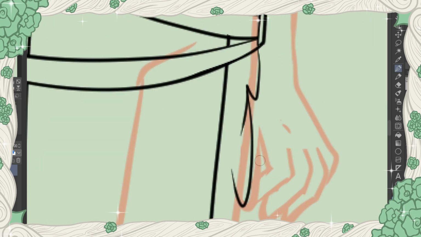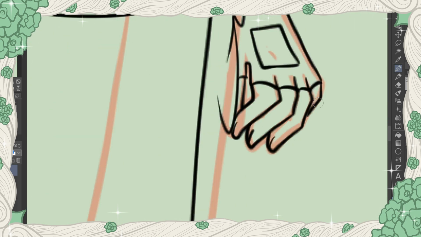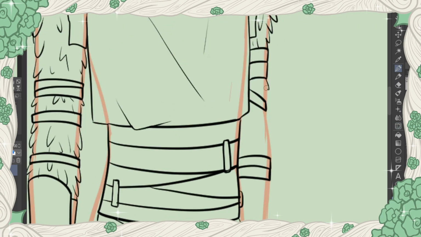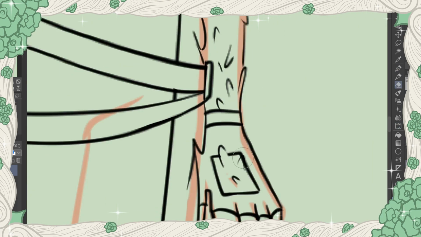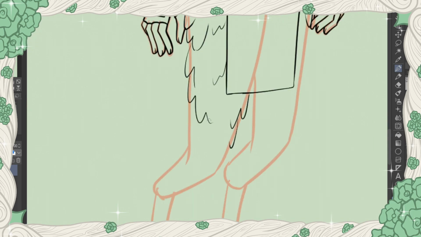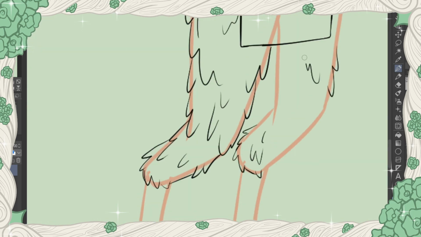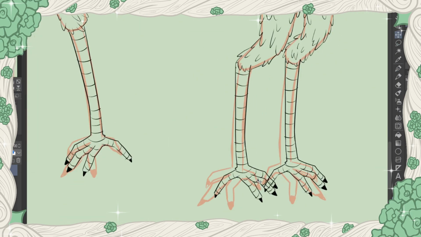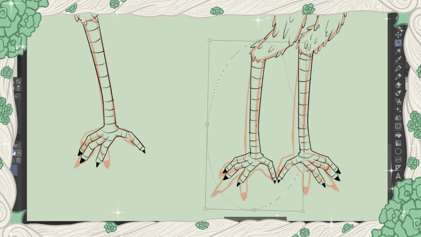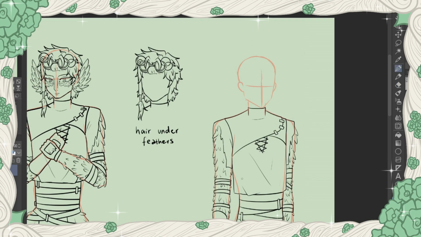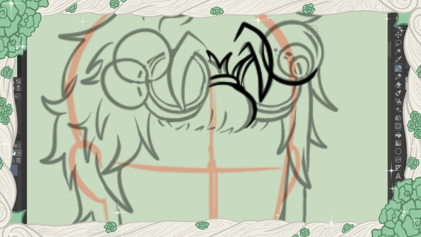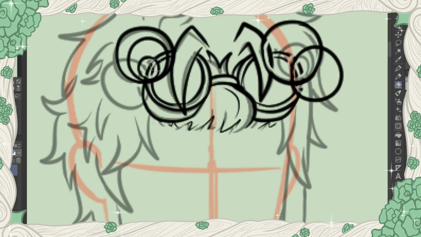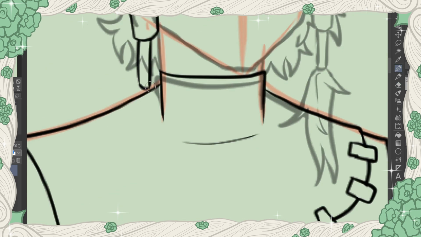There was a lot of belts and stuff that I was drawing all over him. I figured that he might try to stop his feathers from falling out by literally tucking them into his arms and everything. So that's why he's got a lot of belts on his arms. He's also got really cute little goggles on the top of his head, and I love them so much. I've never drawn goggles like that before, but they are so cute. It was so much fun. I so want to draw something like this again. I had so much fun with this video, you know. I never knew drawing D&D characters could be this entertaining, and it is this entertaining.